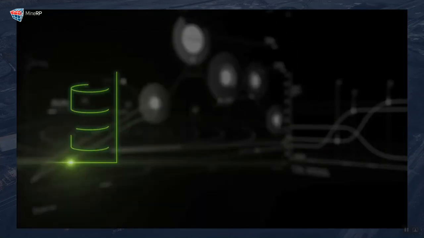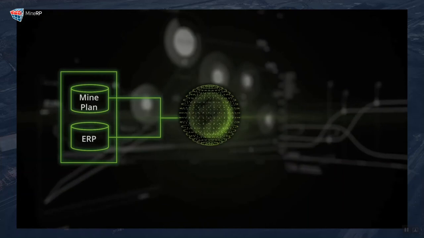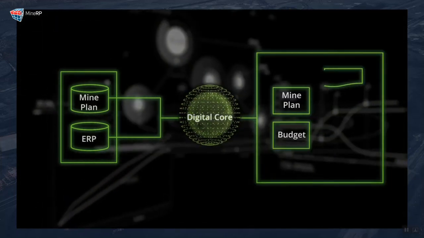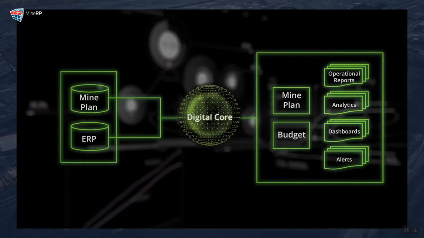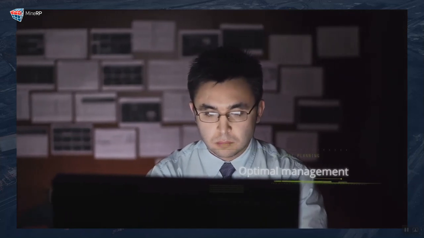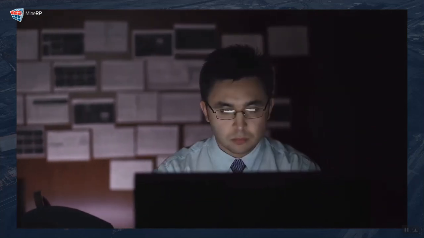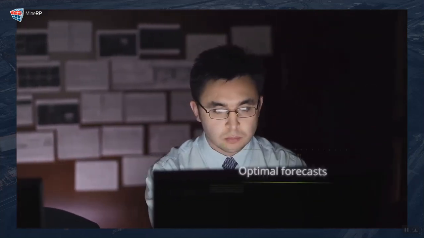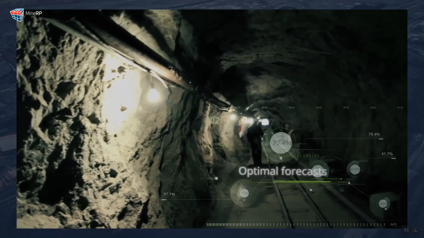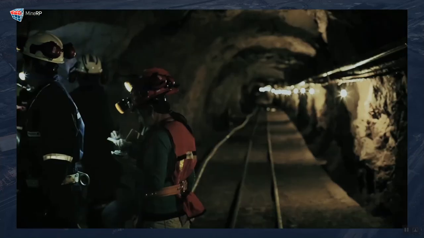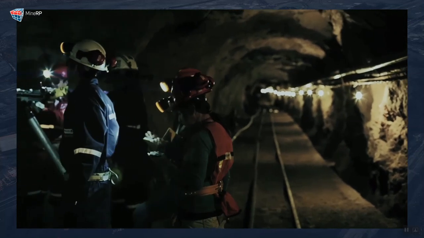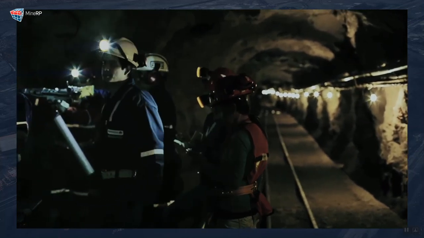At the heart of integrated planning lies the digital core, which comprises a spatial model of the ore body and mine plan, integrated with a budget and forecasting platform. Multiple profitability scenarios can be modeled for optimal resource management. Market data, procurement, engineering and workforce planning are integrated with mining and financial plans to provide optimal forecasts. Through our team of field experts at Deloitte, we have developed a comprehensive understanding of the intellectual processes guiding the mine plan, helping you effectively adapt in a constantly changing environment.